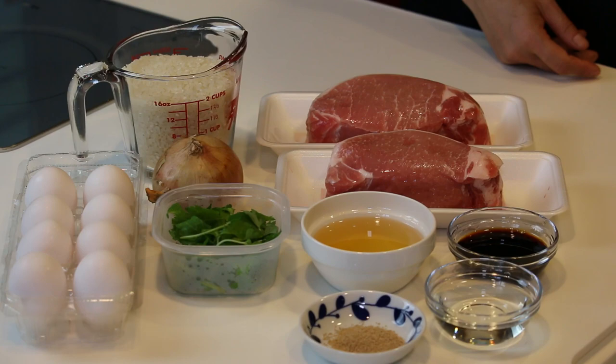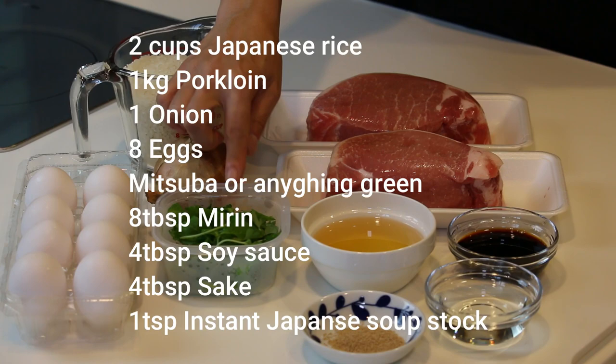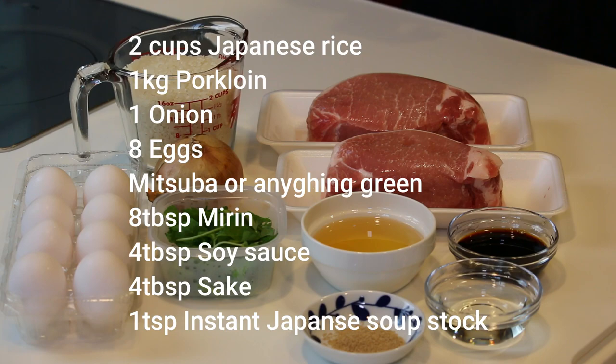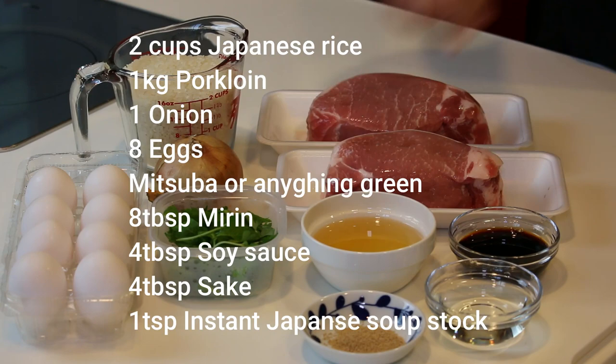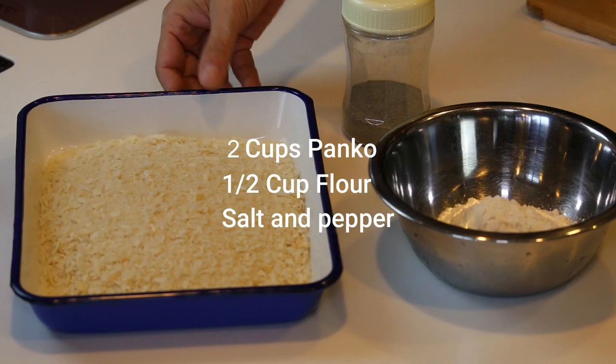These are what you need to make 4 servings. 2 cups of Japanese rice, 1 kilo of pork loin, 1 onion, 8 eggs, something green. I'm using this one called mitsuba, but you can use green onion, chives, scallion, or green peas. 8 tablespoons of mirin, 4 tablespoons each of soy sauce and sake, and 1 teaspoon of hondashi, instant Japanese soup stock. You also need 2 cups of panko breadcrumb, half cup of all-purpose flour, and some salt and pepper.